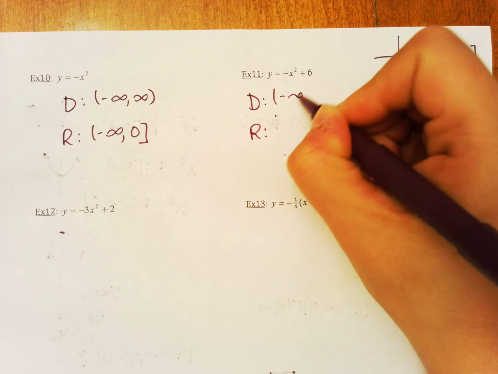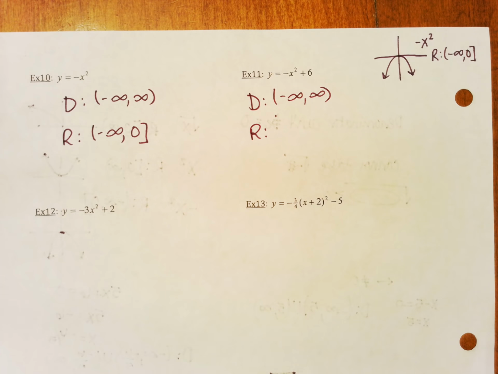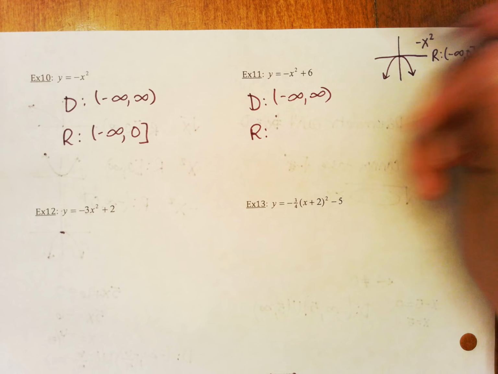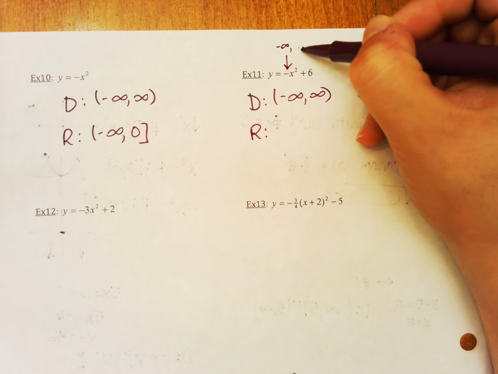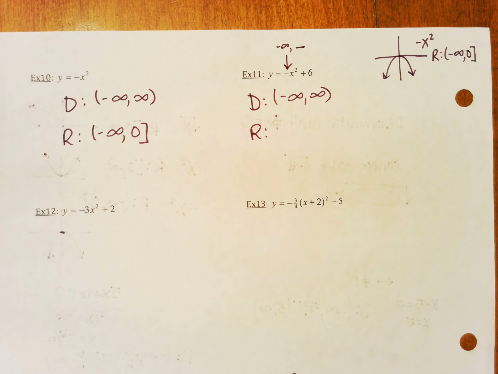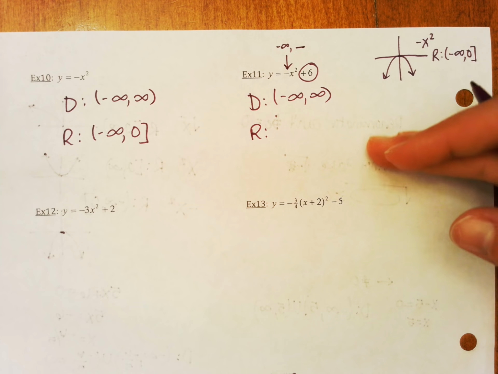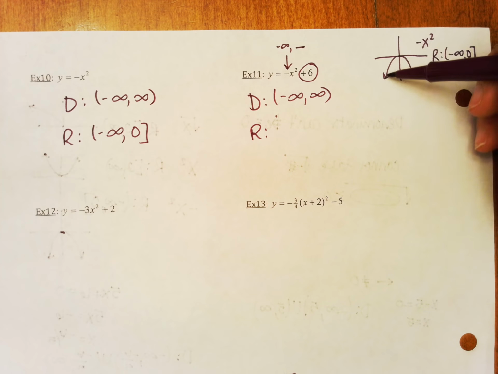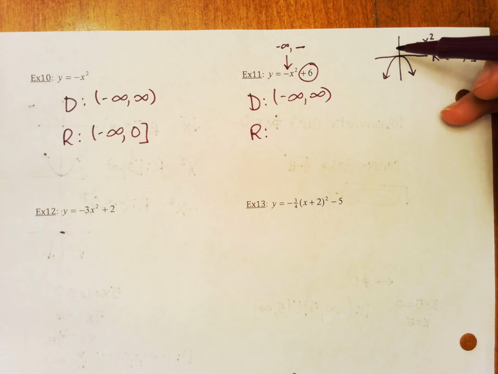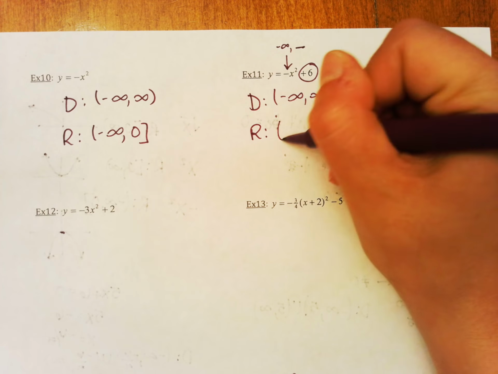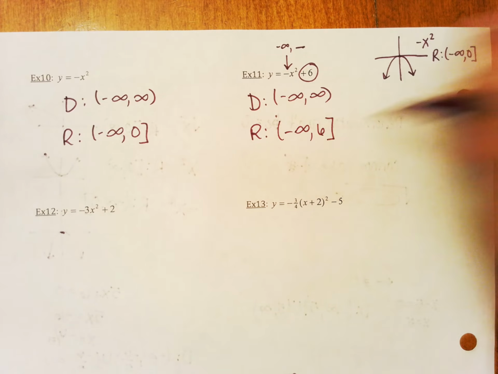Okay, our domain is still negative infinity to infinity. Again, we have to look at a couple things. One, we have this negative, which means we're going to go from negative infinity to some point. That tells us that we are flipping our range. And then we have this plus 6 on the outside, and that plus 6 is a vertical shift up 6 units. So we're taking this graph and moving it up 6 units. So we're still going off to negative infinity, but our new point for our range, our new kind of maximum point, is 6. So instead of stopping at 0, we're stopping at 6.